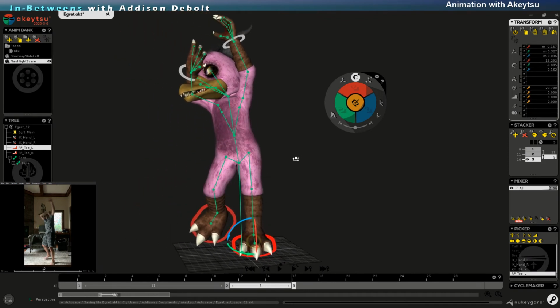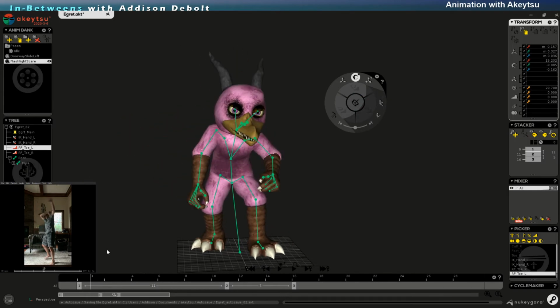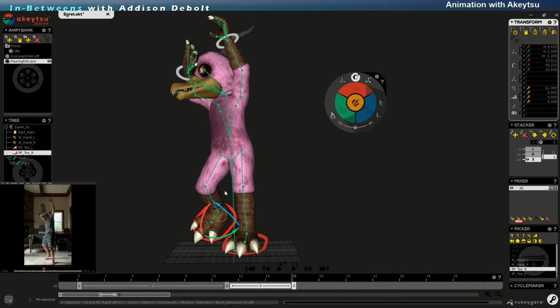Might work like that. God, I kind of want this to be bigger, but maybe I could swing.